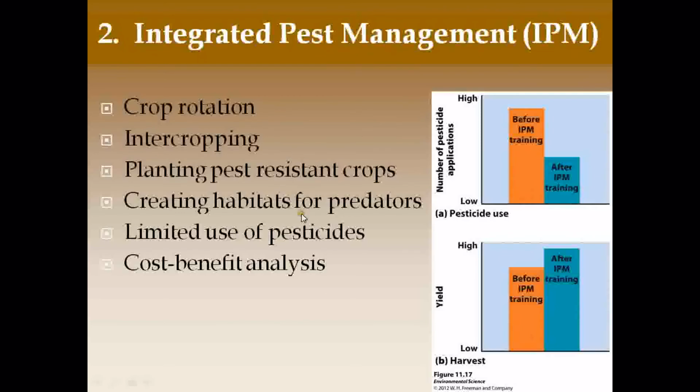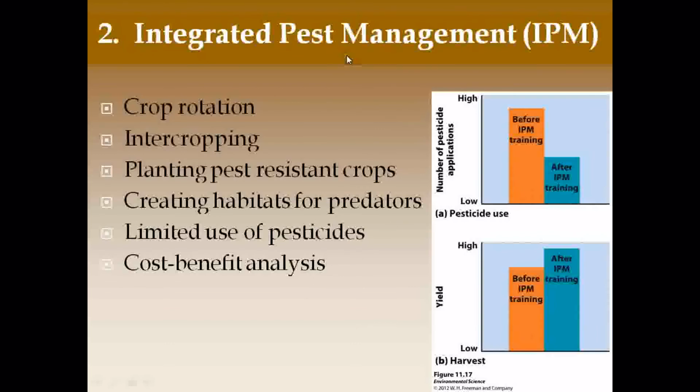There's even the use of the pest's predator. Add the pest's predator to your farmland. That predator attacks the pests, and as long as it's done wisely, that predator won't do any other damage in the ecosystem. I know of farmers that actually grow plants on the side of their property that create a habitat for the predator, so the predator can live on his farm. And then he just scoops them up and adds them to his crop when the pest shows up.